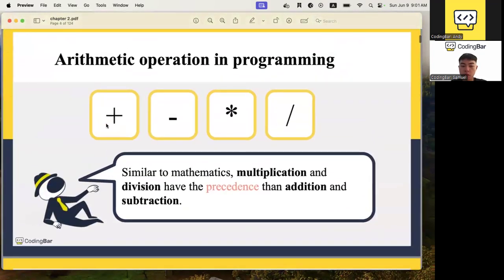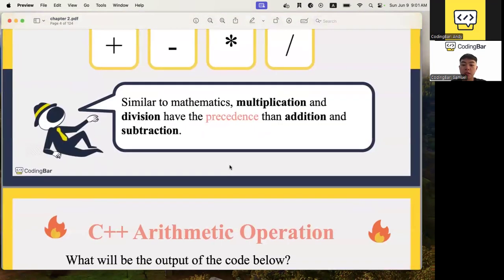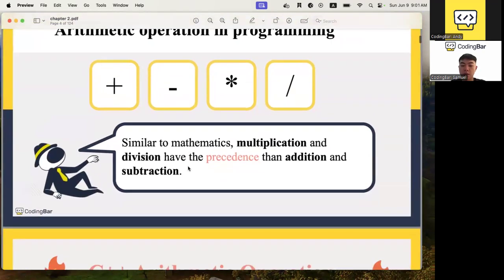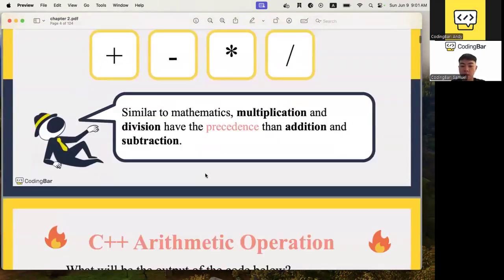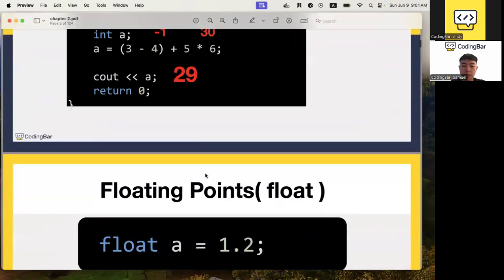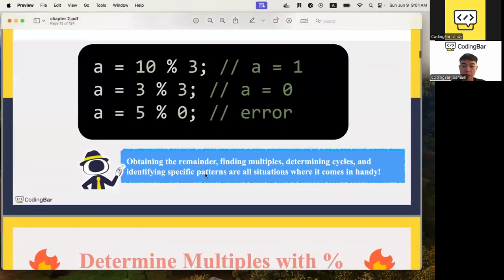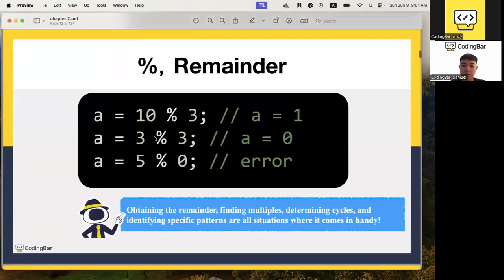So last week we were talking about plus, minus, times, and divide signs. And these are quite simple. They are very similar to mathematical expressions. But then we also have a special one. We have a modulus sign, a percentage sign.